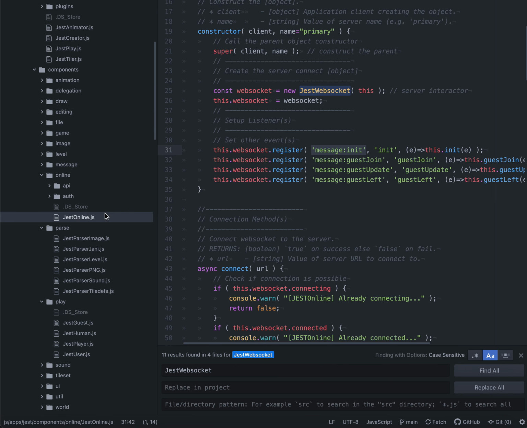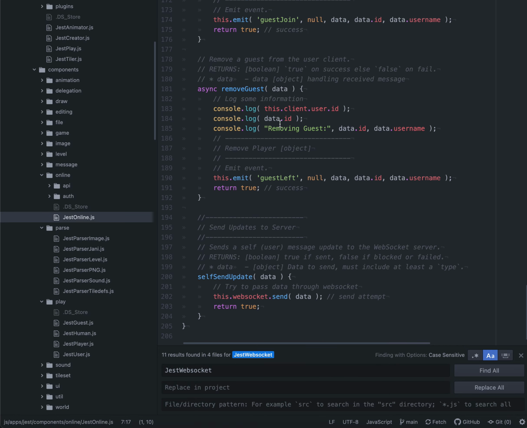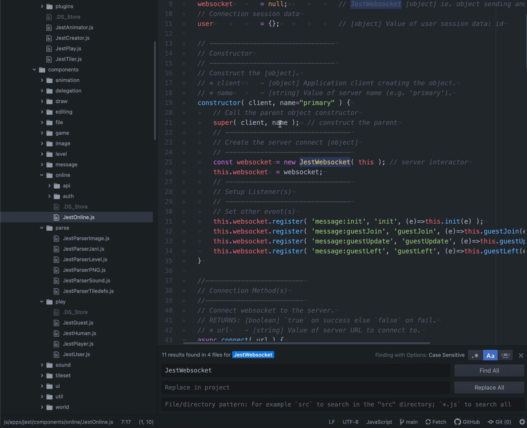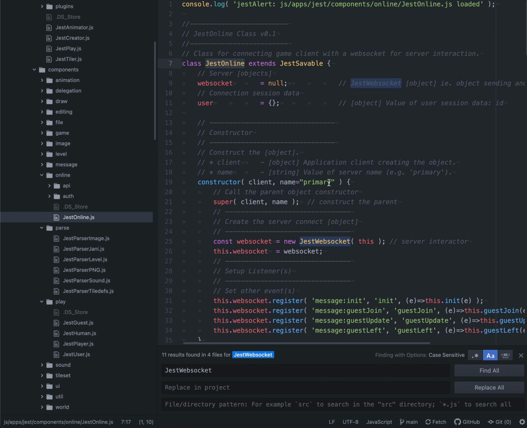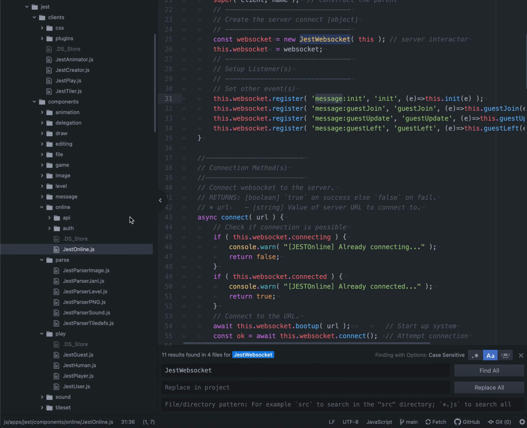But anyways, the WebSocket is already interacting with that Node.js server, and it's sending out these messages. These messages are then being intercepted by my online class, and then I can just define what I want to happen when those messages are prompted. So the JEST online class is really just a wrapper for my WebSocket, and I get to tell it what happens when different events are taking place within my game engine.